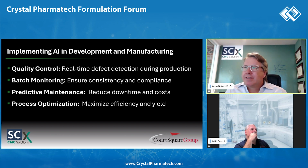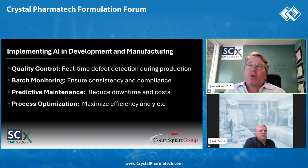But if you look at someone like Crystal Pharmatech, the sheer amount of data they go through in a year from form development and formulation development, their database is huge. If they were able to implement AI, and they haven't told me if they are or not at this point in time, the ability to look at that data and process it to help inform prediction would be brilliant. And maybe I'll talk to Ridwan after this, and maybe we can work on an AI case study on form prediction, given all the molecules you guys have looked at.